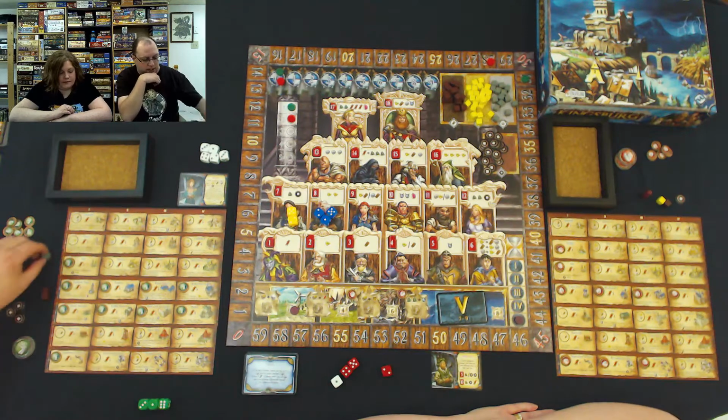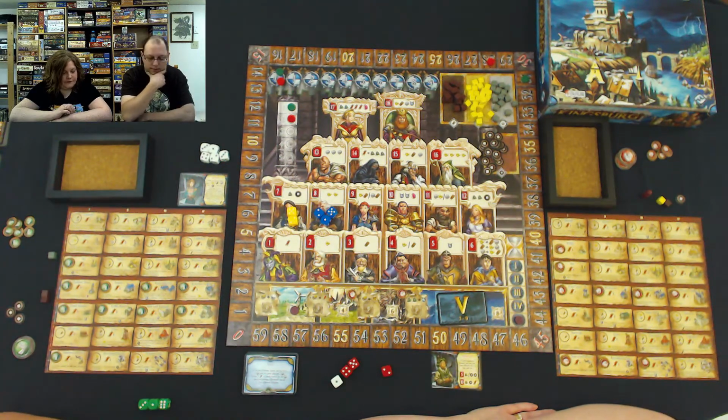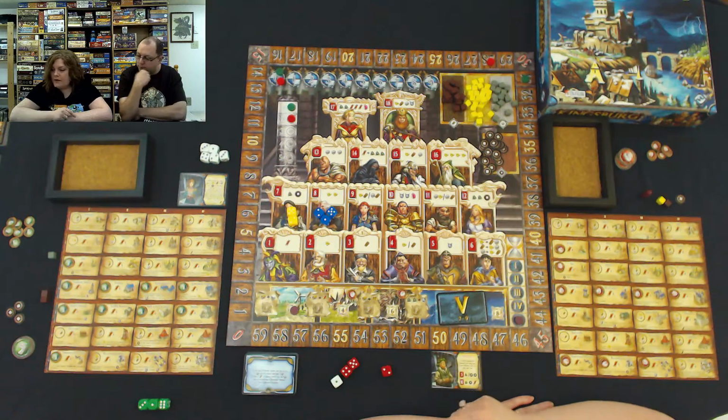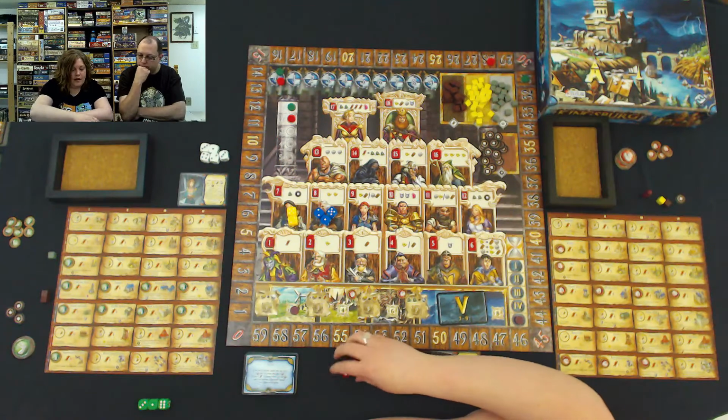Now, I've got 1 stone. I definitely don't want to be losing stuff, which means I should probably be trying to get myself another stone. But what else could I possibly build? Indeed. What do I have here? I said I had 12, right? Yep. And I got 10.